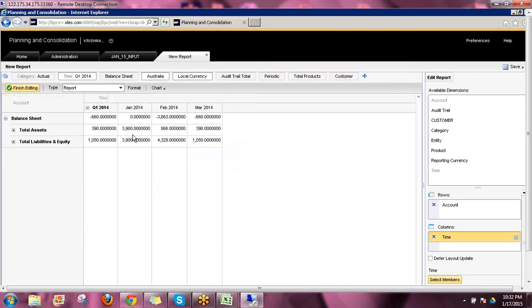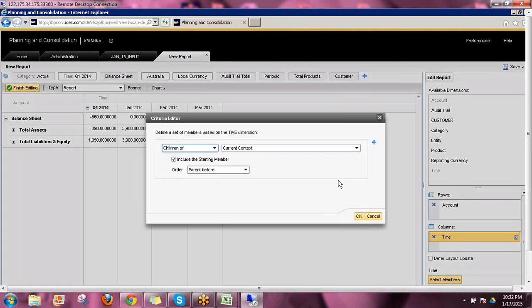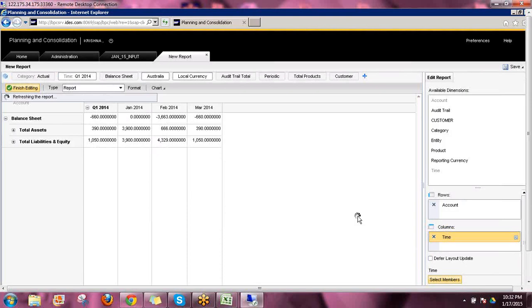Okay. Now if you see here, automatically the totals have been added directly. So if I don't want to see my parent, I can deselect it from the column.